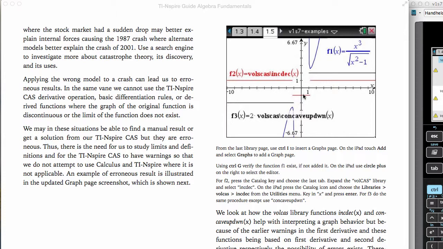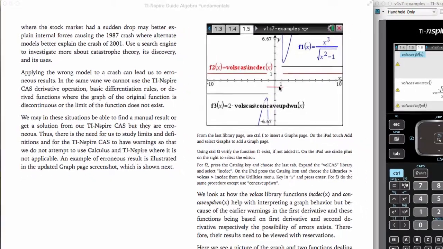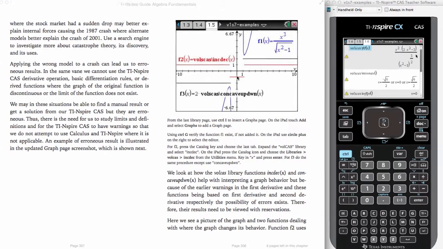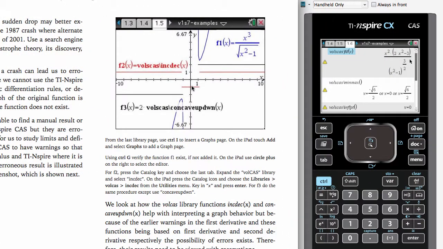So you have to be somewhat careful, because since the original function was undefined between 1 and -1, we cannot have the graph increasing and decreasing at those particular spots. So again, you have to watch out, because there are warnings on our calculator when a lot of this is going on. So you have to do this manually as well as with your calculator to help you. And then you have to take a look and draw some conclusions yourself.